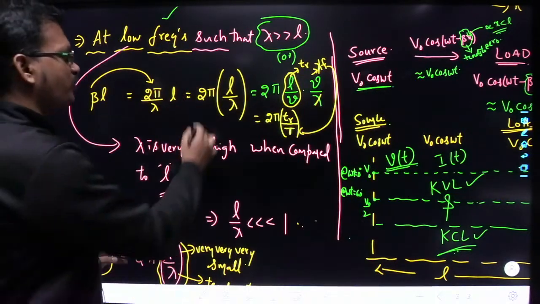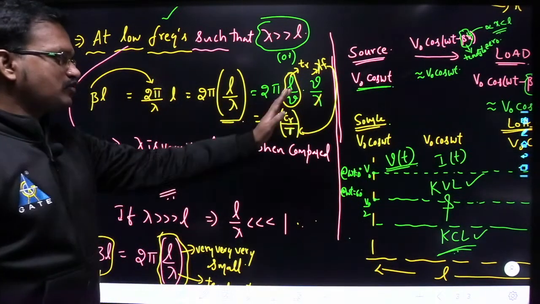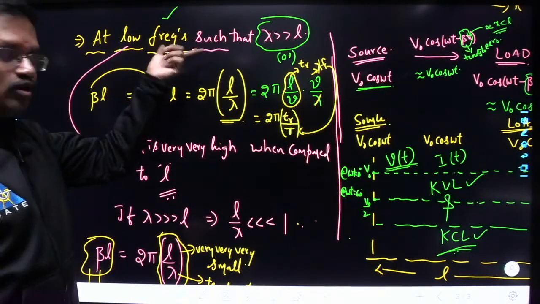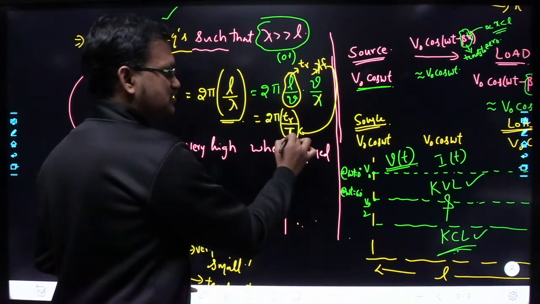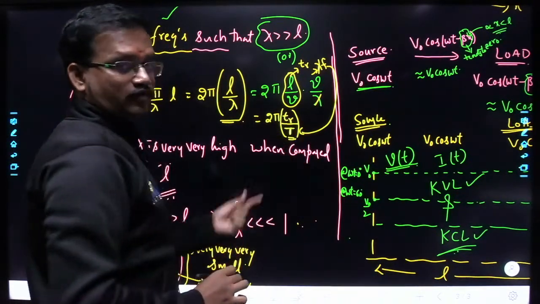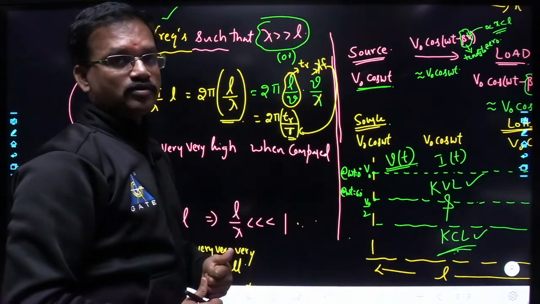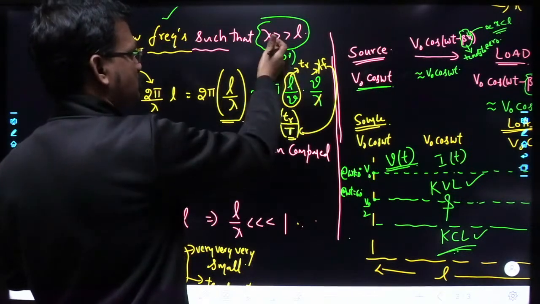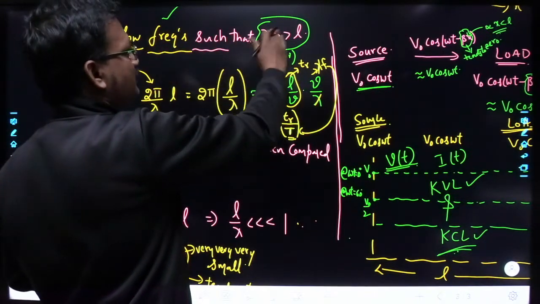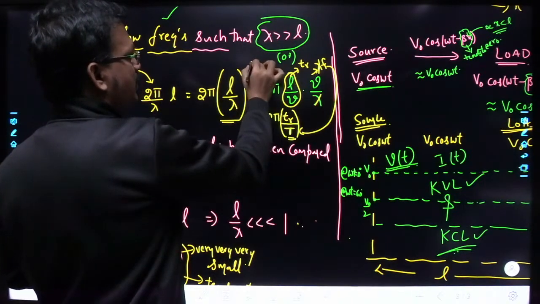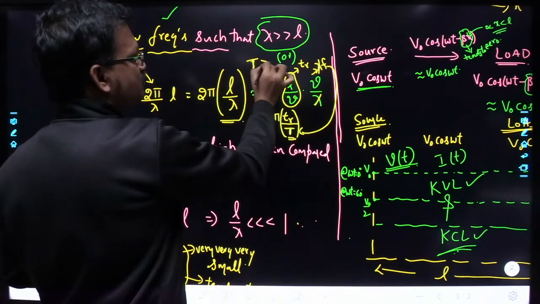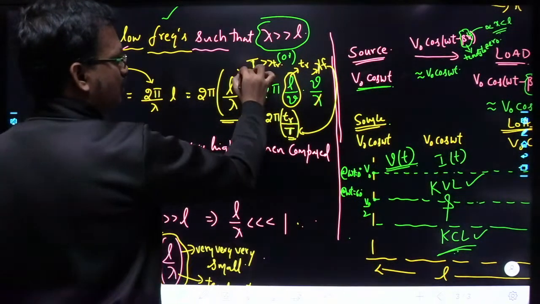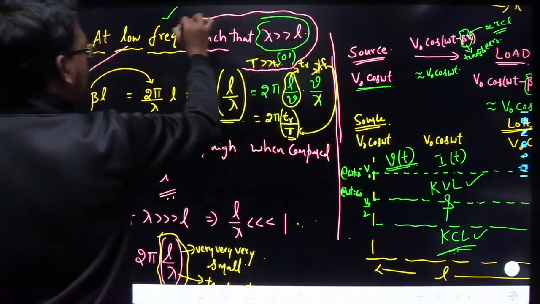So the same thing here, 2 pi into L by lambda, I can represent in terms of TR and T. Right? So here low frequency signal means the time period of the signal is very large when compared to transit time. So you can say the same thing in terms of transit time also. So low frequency such that lambda is far greater than L, or you can say the time period T of the signal is far greater than TR. So both mean one and the same here.